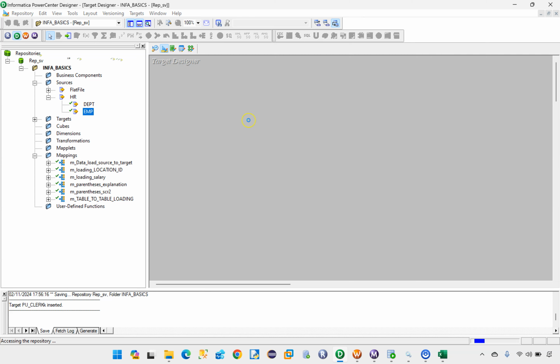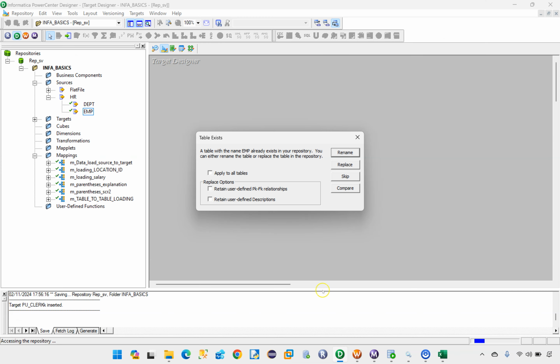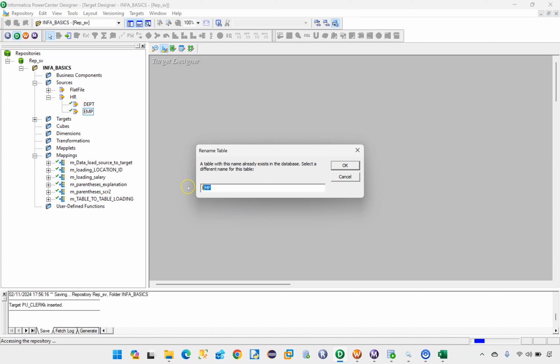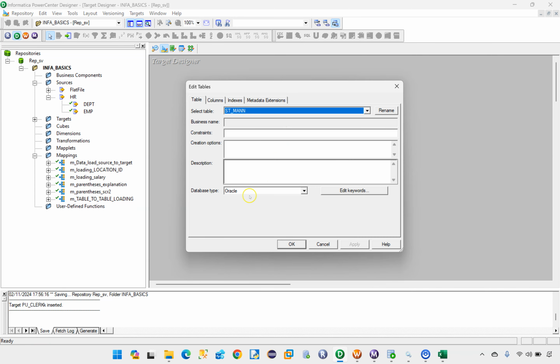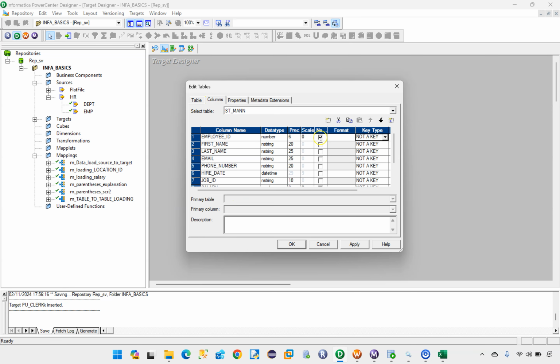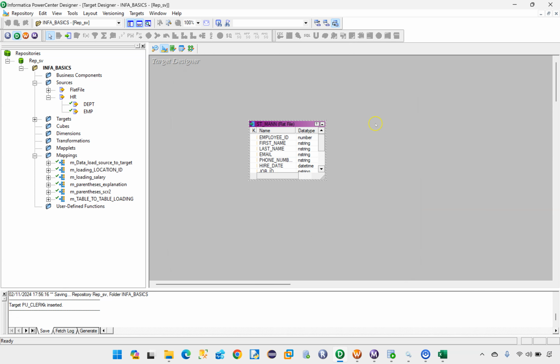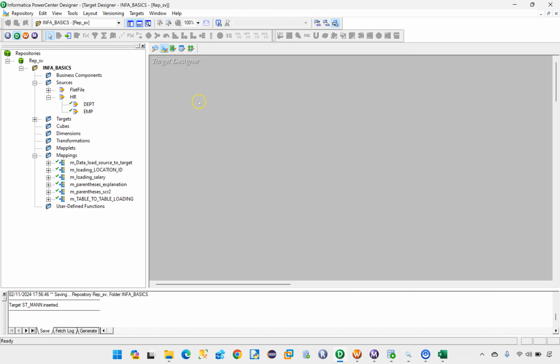Again generate one more target with st_man. Rename, provide the target table name, click on OK. Now convert this table into a flat file, then set it as not a key, click on save. Now my three targets are ready.